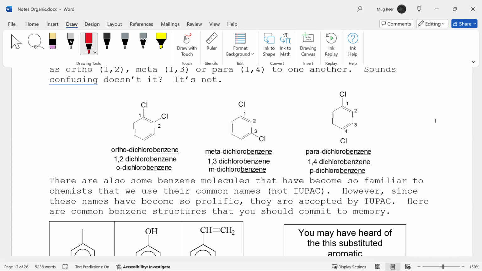If I move this over to carbon 5, it's the same thing as this one here. Move it over to carbon 6, it's the same thing as this one here. Okay with that? So there's only 3 ways to put 2 things on a 6-membered ring. The names that we have for that are either ortho or 1,2. So they're right next to each other, that's why it's ortho. If they're not right next to each other, then that would be positions 1 and 3, which is an acceptable nomenclature, or you can call it meta. So meta, they have to have a carbon separating them. They can't be right next to each other. And the last one is para. So they're on opposite sides of the molecule.